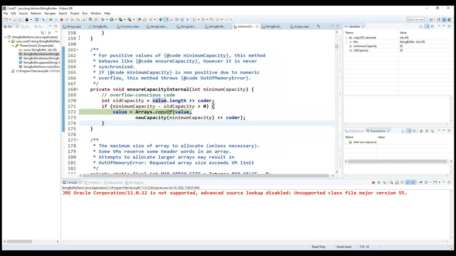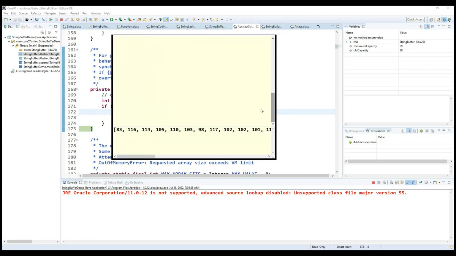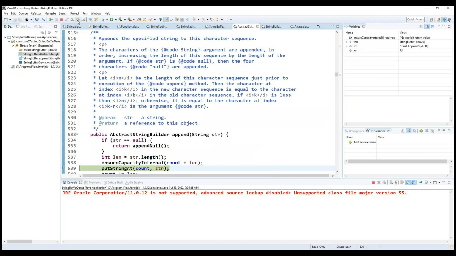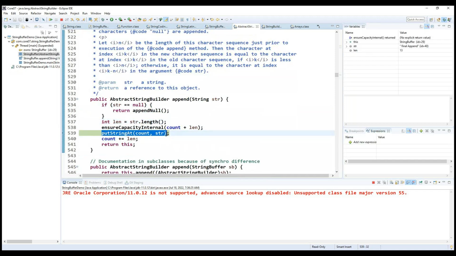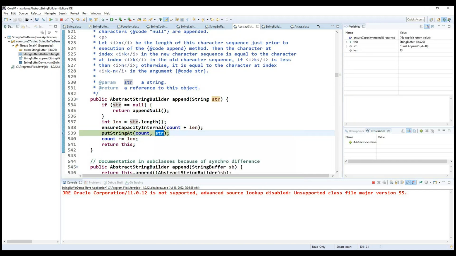But once I come out of this condition, it is going to modify. If I check one more time, you will understand this: 0 to 57. Getting the point? This is the newly created byte array. How is it updated? Because of ensureCapacity, we are creating the new capacity, and later we copy the values. Okay, this is important, we need to understand here. This is the way of increasing the byte array. After increasing this, they insert the value, whatever str we have.